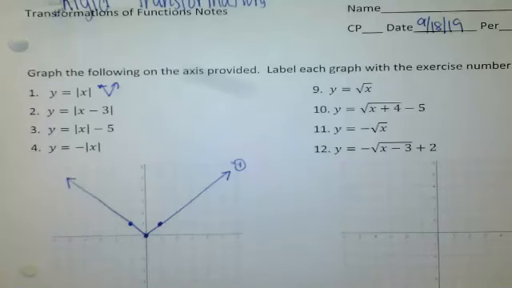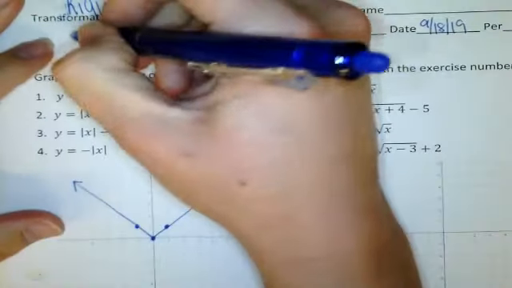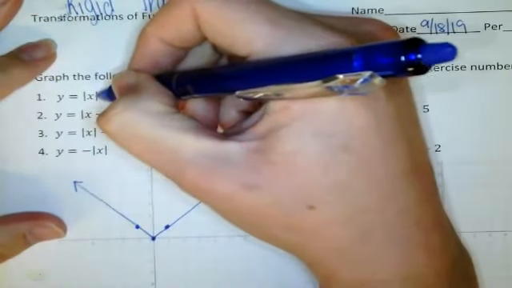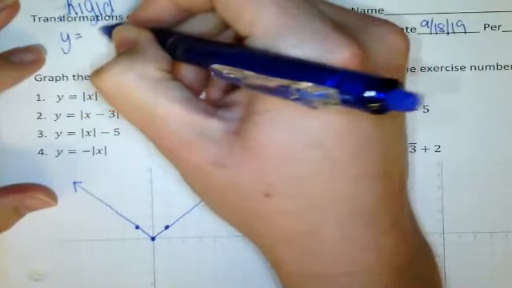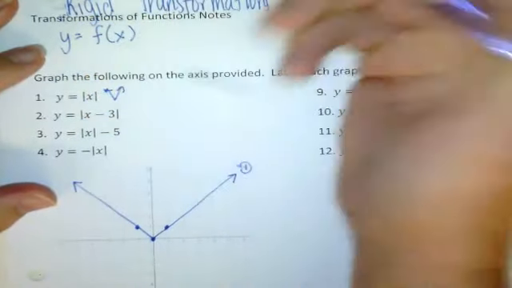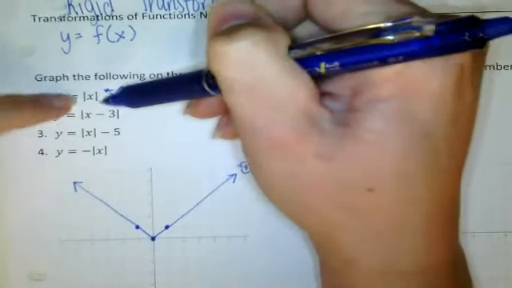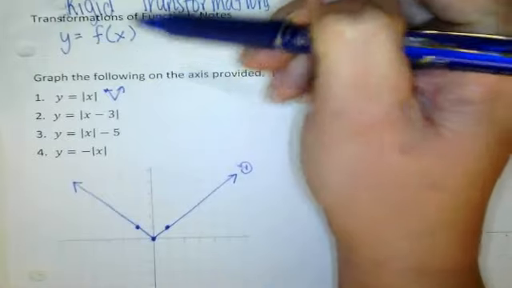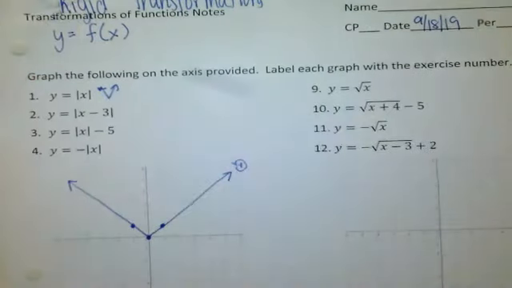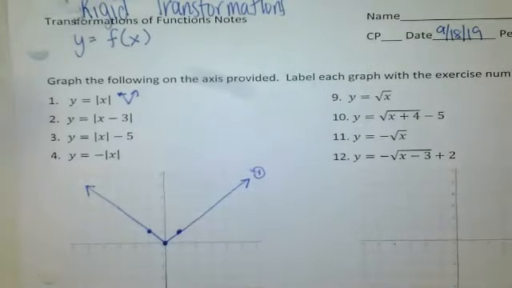So I want to introduce you to a little bit of function notation. We have a generic function instead of like absolute value, and the way we would write that is y equals some function f of x. And what that means is some function, and you can see here our function was actually the absolute value function. But generically, we can use any letter we want. So you'll see how that happens on Friday.